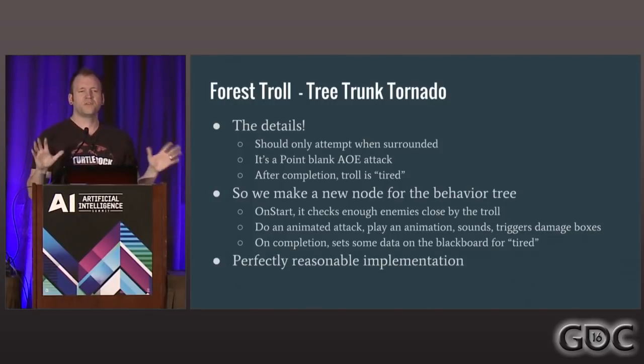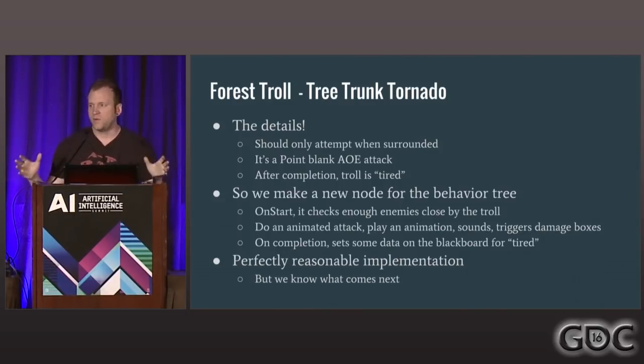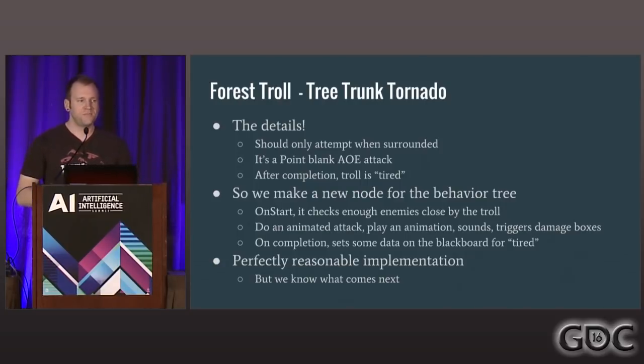And I think this is a perfectly reasonable implementation, right? This could ship, and it is modular. I could find other situations in my behavior tree where I might want to use the same attack. But we all know what happens next, right? The designer comes to you and says, all right, I want the tornado in a completely different situation, maybe in a combo or getting up from a knockdown or something like that. And all of a sudden, the is-surrounded check is causing trouble, right? Because he doesn't care in those situations if he's surrounded or not. Sometimes the designer might want the tornado to trigger without setting the troll tired, right? He might want to be able to use it in different situations. And all of a sudden, our nice little modular attack isn't modular anymore.